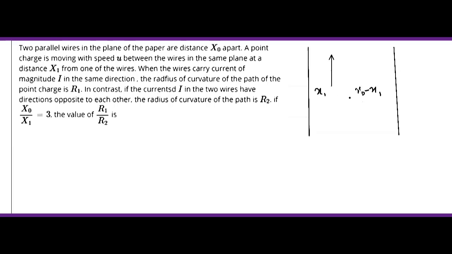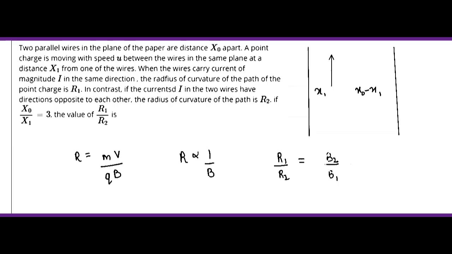Now what is happening? They are moving in this circular path, and the radius of curvature is r. So in a magnetic field, what is the radius of curvature for a charged particle? The value of R is equal to mv divided by qB. From here, we can see that the velocity would be the same, and m and q are already the same for the charged particle. So we can say that r is inversely proportional to B. So r1 by r2 would be equal to B2 by B1, because this is the inverse relation.